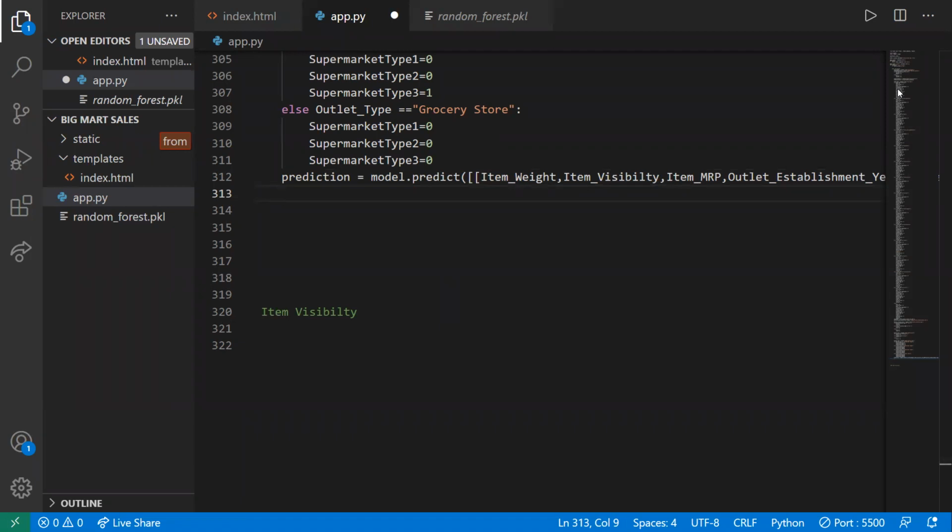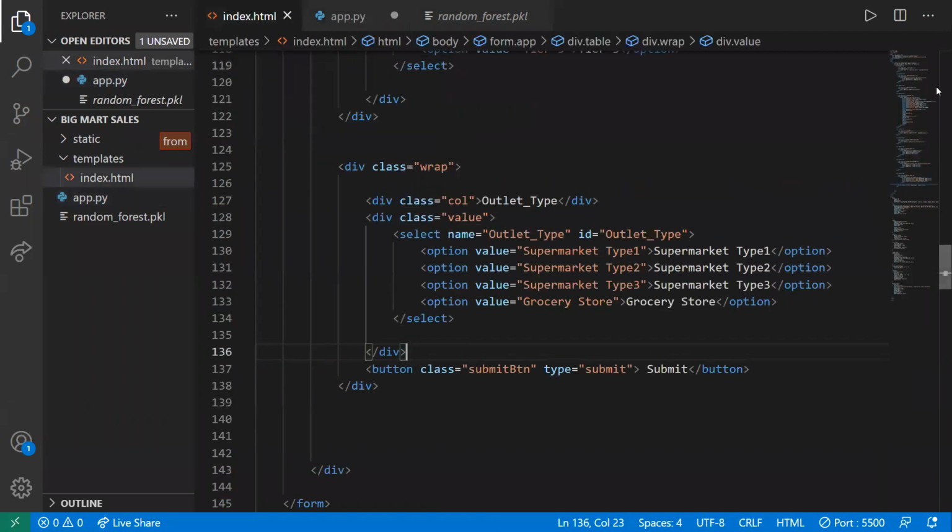So what do we want to do? We want to just take whatever will be the prediction and render it in our index.html, right? Now where we want to print our prediction is on our price.